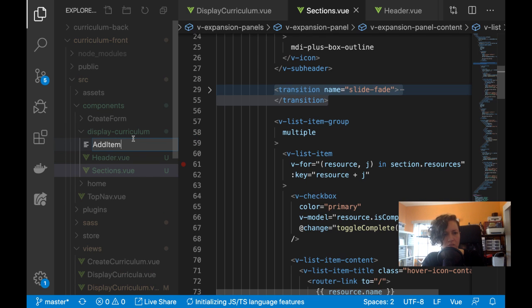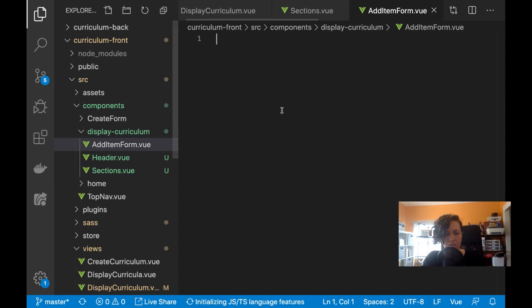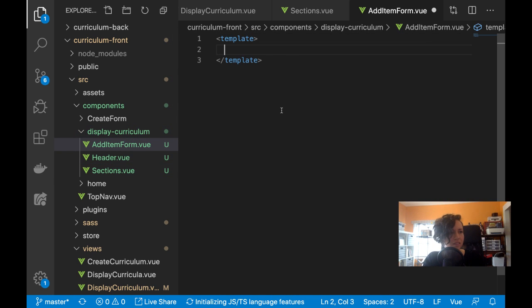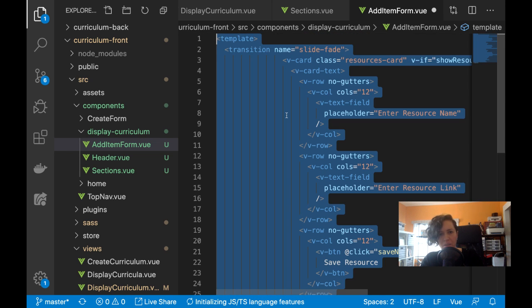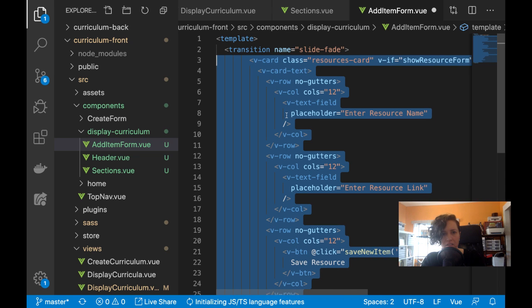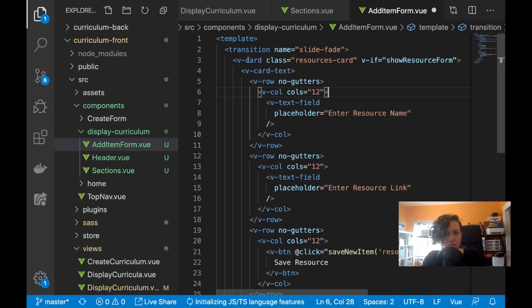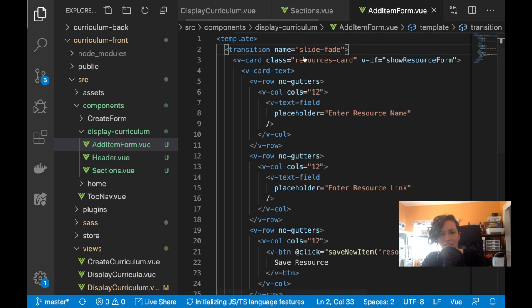Add item form. Oh, well, it's not complaining about transition. Transition isn't Vuetify. This is just Vue. It's like the only non-Vuetify thing I'm using. Everything else is V. All right, so it didn't complain about the transition. That's good.